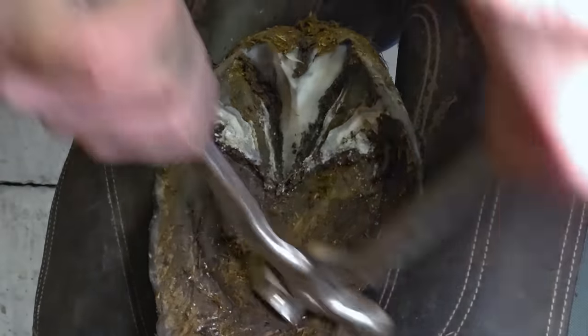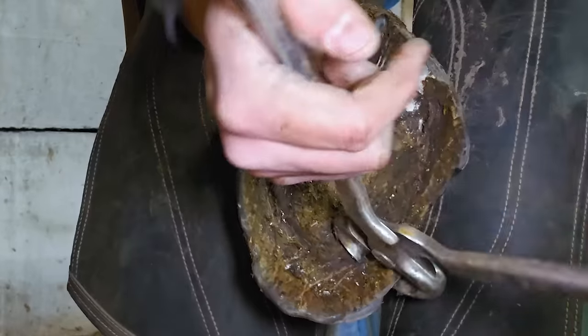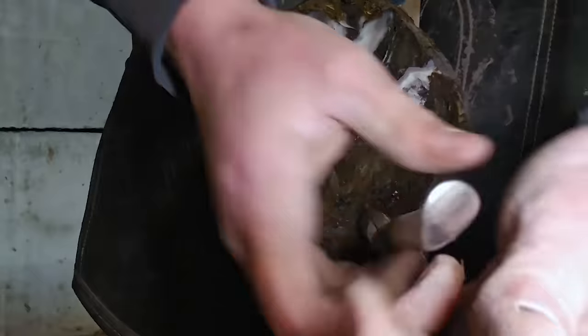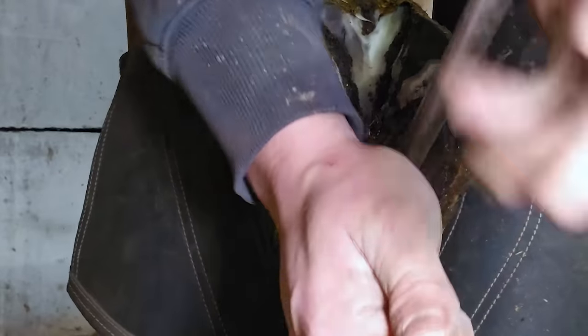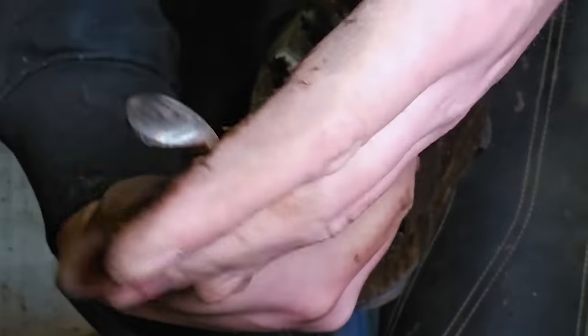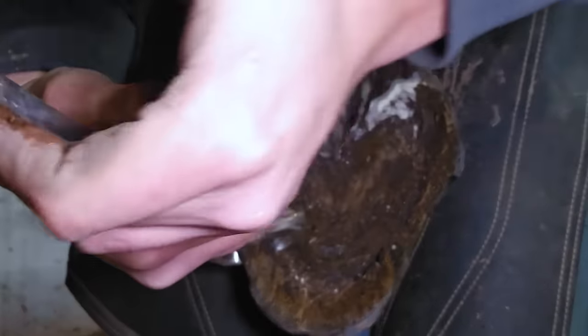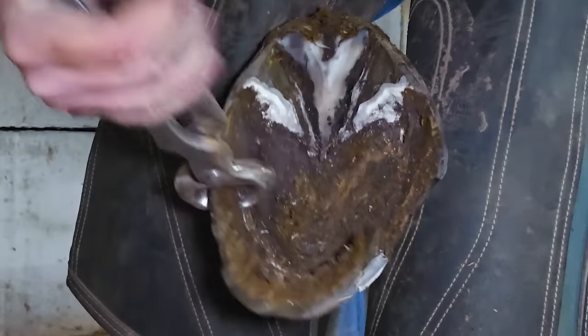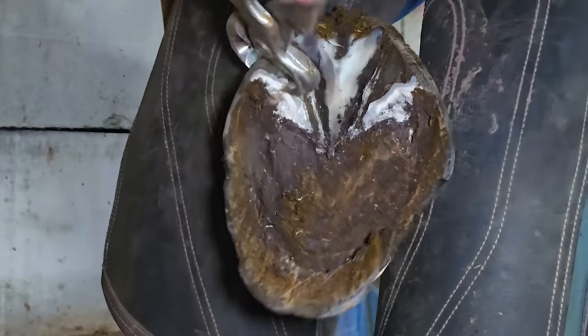There's just no excuse — you should not let your horse get to this point. I don't think people understand how much discomfort and pain that causes. All those tendons and ligaments and muscles are tight, and then some are loose because the hoof isn't where it's supposed to be. And if you can imagine, this horse was walking like that for months. This isn't something new — this took months, if not a year, to get to this point.